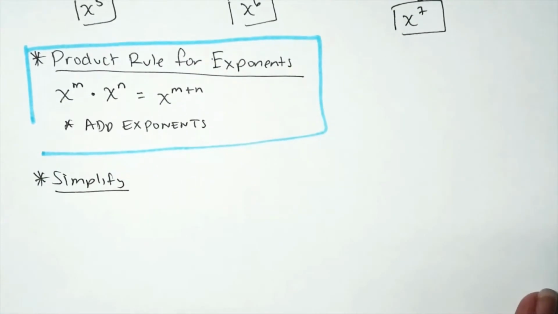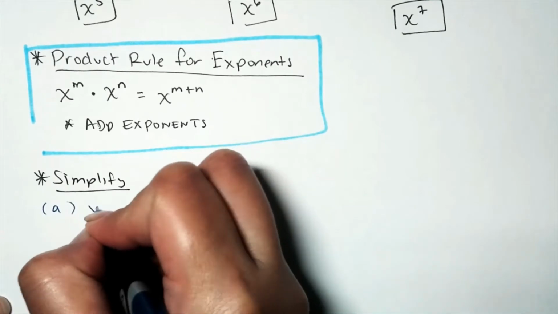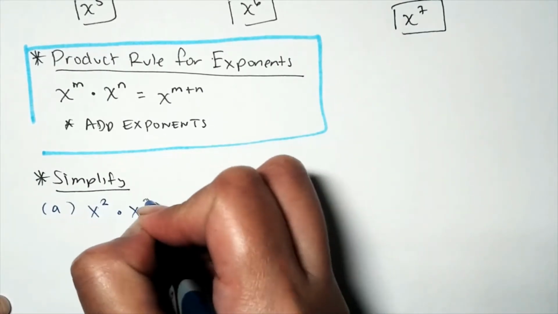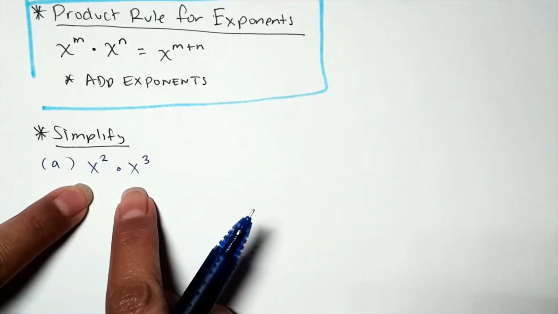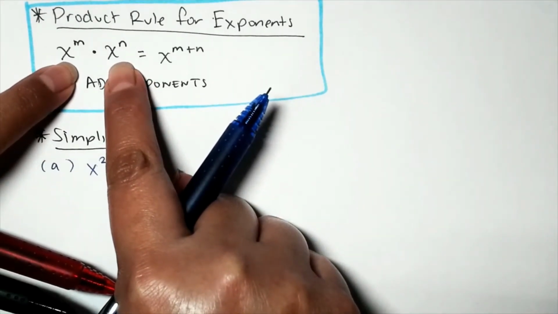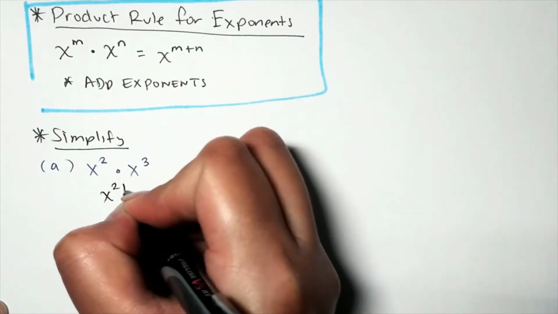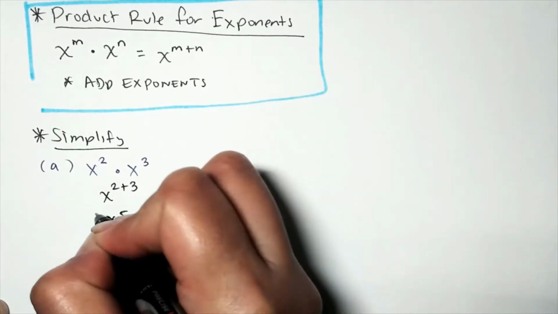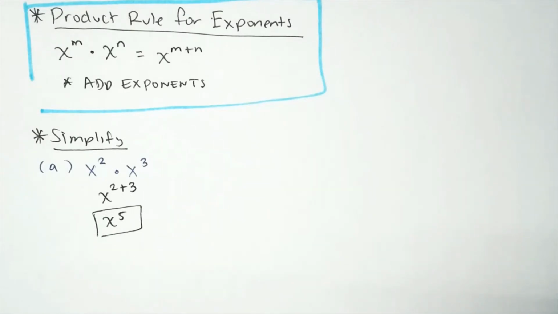Okay, so let's go ahead and do a problem. Problem A, same one. Okay, x squared times x cubed. Okay, so you could break it down like if you're talking to your preschool friend, or you can use your newfound rule. Okay, we are multiplying two things that have the same base. Bust out the product rule for exponents. You're going to keep the base and add the exponents. So of course, I know that you can add 2 and 3 in your head, but these are our notes. Okay, so we want to write down our thought process on paper. But if you want to go straight to the answer, go for it.